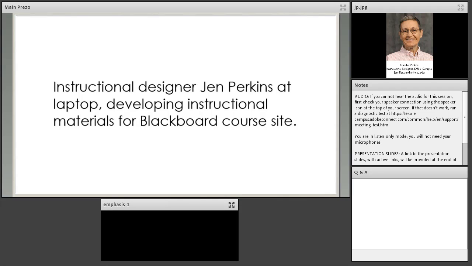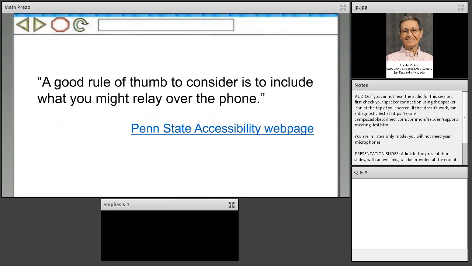Now, it may not even need to be quite that detailed, because you want to keep it down to about the size of a tweet. You don't want to get any more than about 120 characters. But you want to be as detailed as you possibly can and get the purpose of the image across.